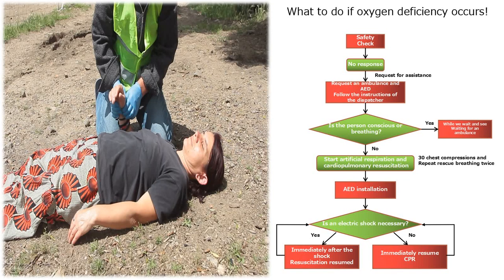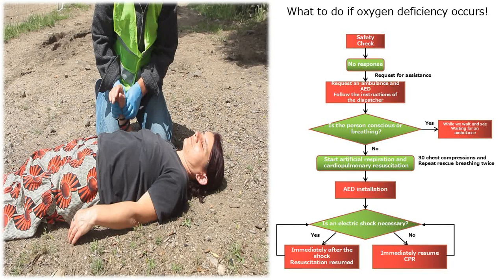Move the victim to a safe location with fresh air. Once the victim has been moved, call out loudly for backup, and try to get as many people as possible to work together. Once you have called for backup, ask for an ambulance or ask for an AED to be brought to the scene. When requesting an ambulance, calmly and briefly explain the situation.